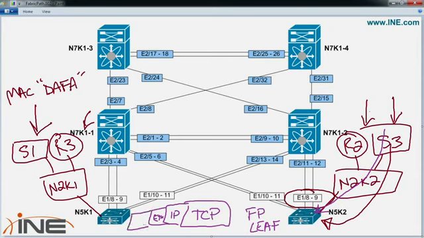Then we're putting the Fabricpath header on it. Now, what the Fabricpath header is saying is that the source of the traffic is in 5K2. The destination of the traffic is in 5K1. Because we already know, based on the flooding of MAC addresses, where the destinations are located. We also know, based on the IS-IS layer 2 routing exchange, who are the different nodes in the shortest path tree, so who are these switch IDs.